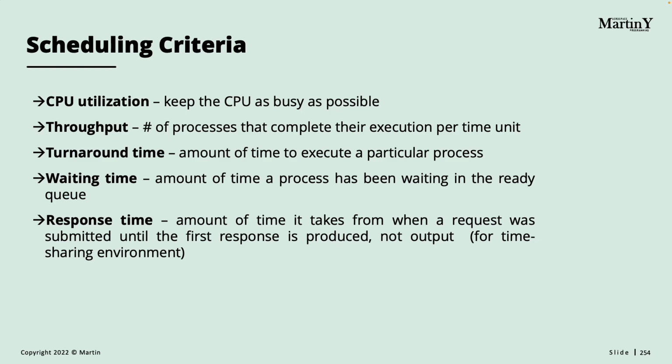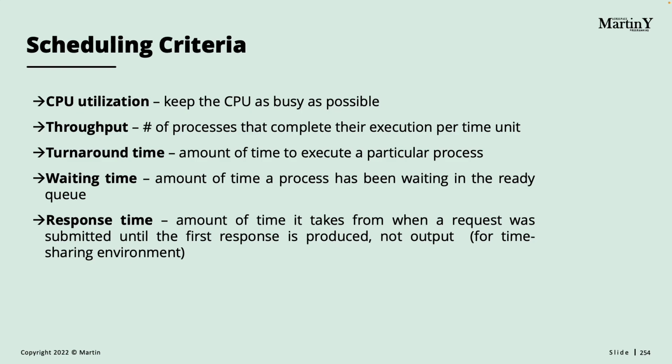Waiting time is very important, and this is the amount of time that the process is waiting in the ready queue. Why is this time important? Sometimes in the operating system we can have processes that move between different queues. If we don't have that, then the processes with higher priority will always get executed, and the processes with lower priority might never get executed if high priority processes keep coming. Let's say sometimes we have a rule in the scheduler that the process that will take longer should be the lowest priority. Firstly, we need to execute the ones that are executed quickly. But if processes that are executed quickly keep coming, then we will never execute the longer processes.